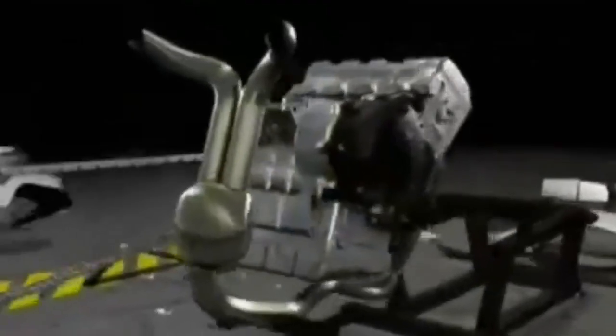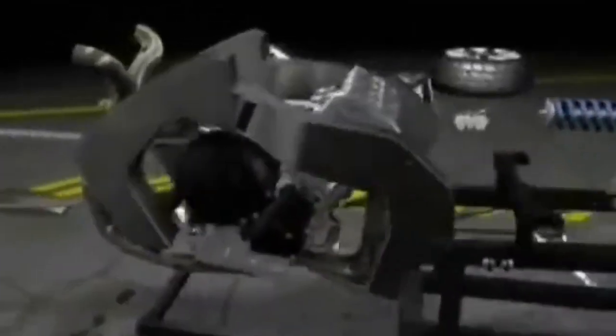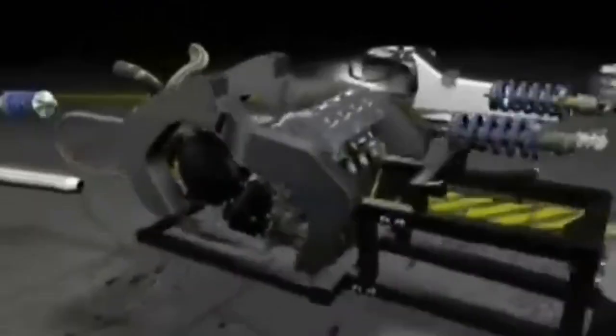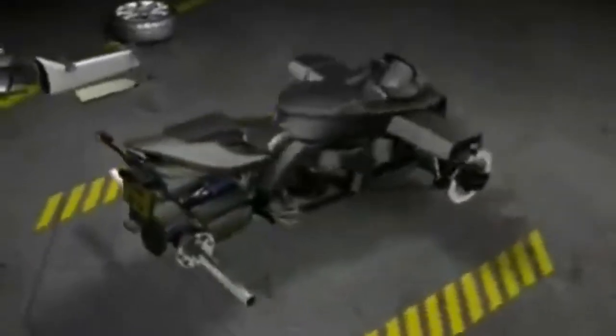The Lazareth QuadraZuma is a high-end quad bike crafted by renowned custom motorcycle designer Ludovic Lazareth. Built primarily for asphalt riding, this luxury ATV features a sleek, futuristic design with a body made of lightweight fiberglass and carbon fiber. It's powered by a Yamaha GTS 1000 engine that delivers 120 horsepower, offering impressive road performance. Unlike typical off-road ATVs, the QuadraZuma is equipped with advanced touches such as rear-view cameras, emphasizing its modern and refined approach.